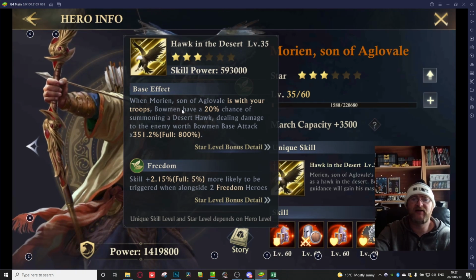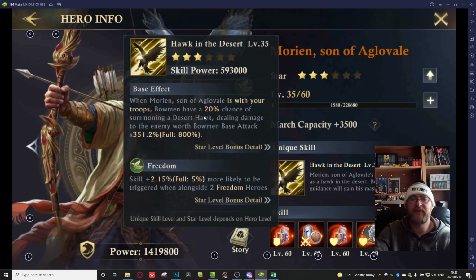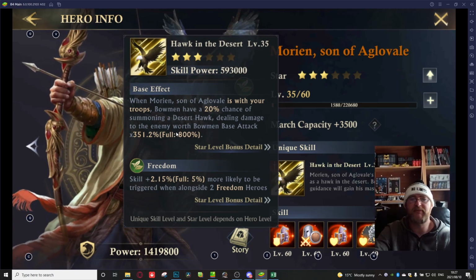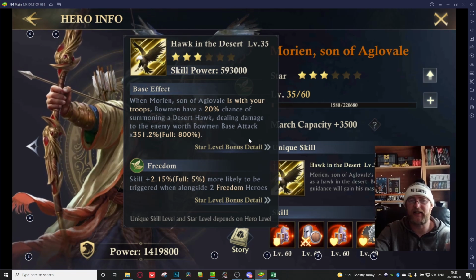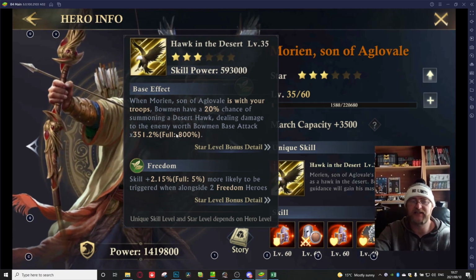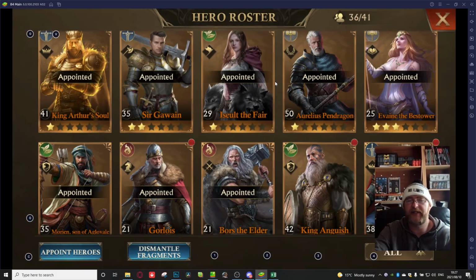Another nice one to look at is Morian. When Morian, son of Aglovale, is with your troops, bowmen have a 20% chance of summoning a Desert Hawk, dealing additional damage to the enemy worth bowman base attack times 351.2% in my case, up to 800. Okay, so a 20% chance of getting a really big hit onto these guys as well. So potentially a good one to utilize, especially considering you're going to be doing a lot of rallies.